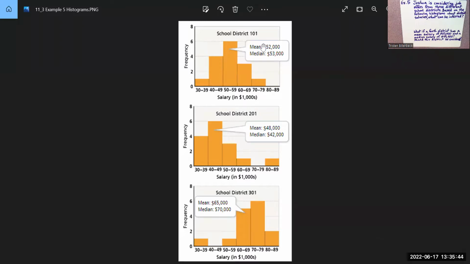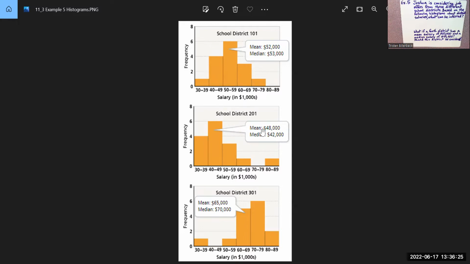All right, so we see at this district, it's somewhat symmetric data. The mean and the median are very similar. The mean is a little bit to the left of the median, but it's very insignificant. So this is a very symmetric data display. This means that the district has a few young teachers and a few older teachers, but most of the teachers are in the middle years of teaching, and they're being paid similarly.